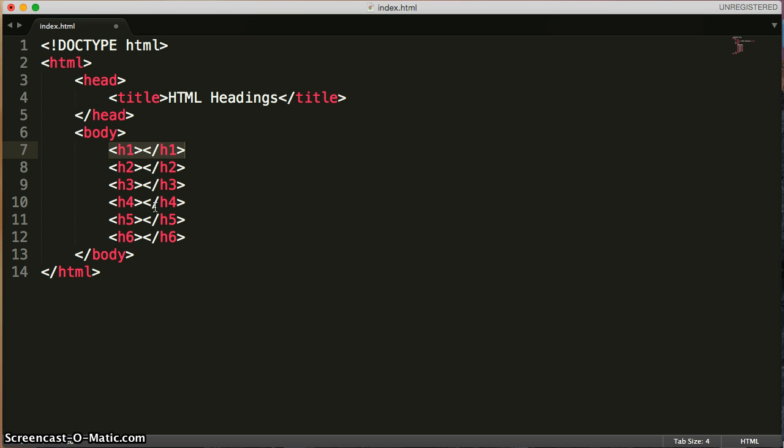Of course, you can style them with CSS if you would like, but there's something more important I want to point out here: search engines. When you're building a website, you want to gain traffic to your website. Otherwise, it's pointless to build a website. And the best way to get traffic is through search engines. If you're ranking pretty high for a certain keyword, then you're going to get some traffic, and it makes your site more valuable. It's going to make your website more profitable, and make the conversion rate higher.